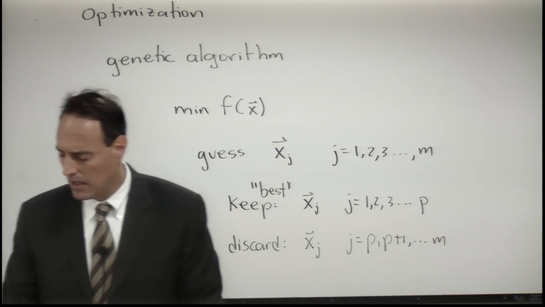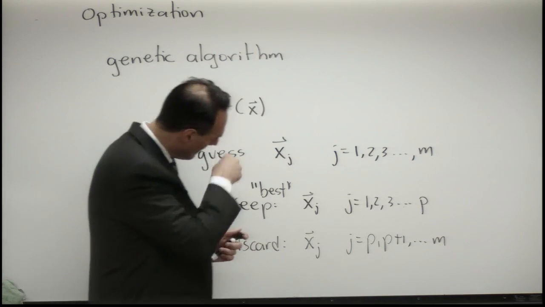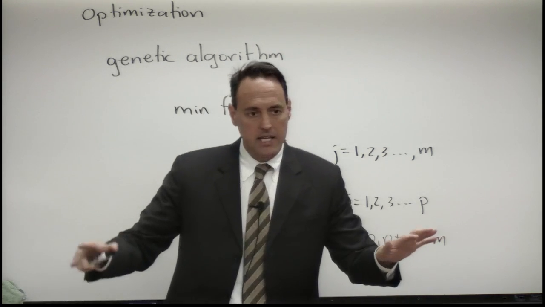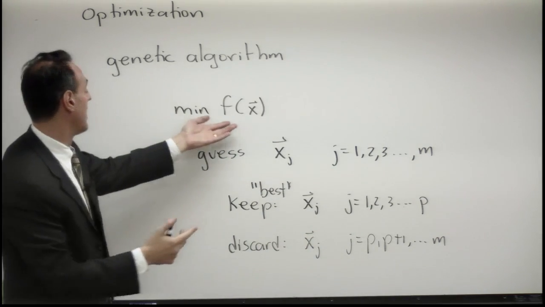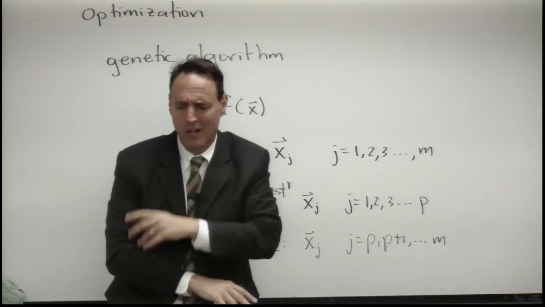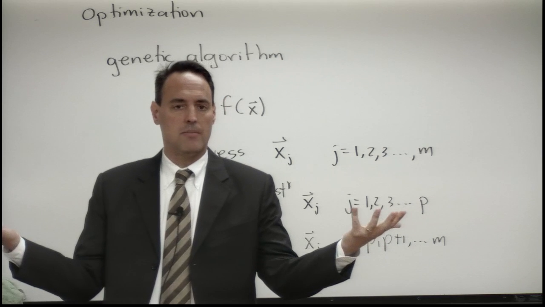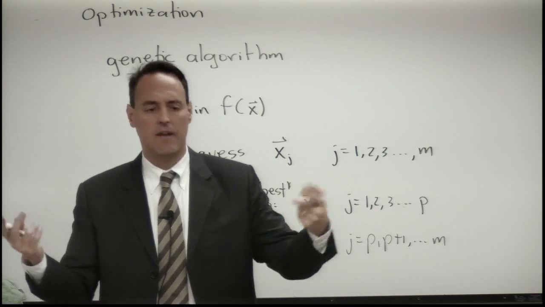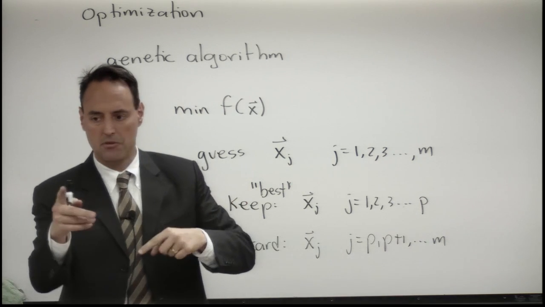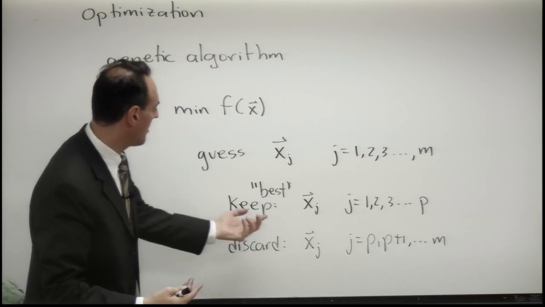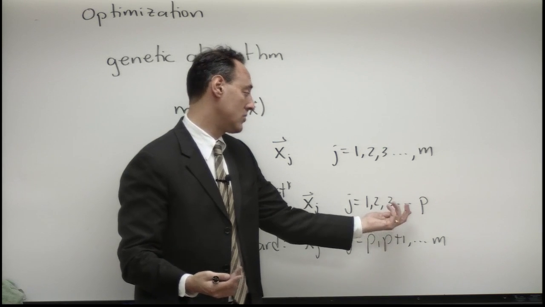Now, here's the idea behind the genetic algorithm, why it's called a genetic algorithm. I had this objective function that I had no idea how to minimize. This is a high dimensional space. What I did is randomly pick a bunch of guesses, and I just say, well, how did each do with my objective function? For every guess that comes back, I'm going to say, oh, that one did pretty well. That one's awful. That one's pretty good. That one's bad. I'm going to evaluate them all, and keep the p best ones. Somehow, these guesses were better than all these.